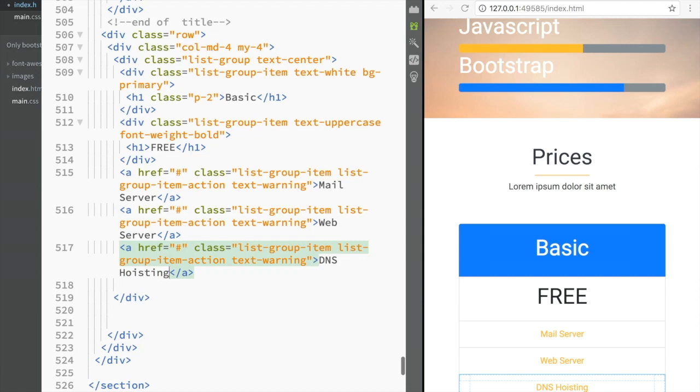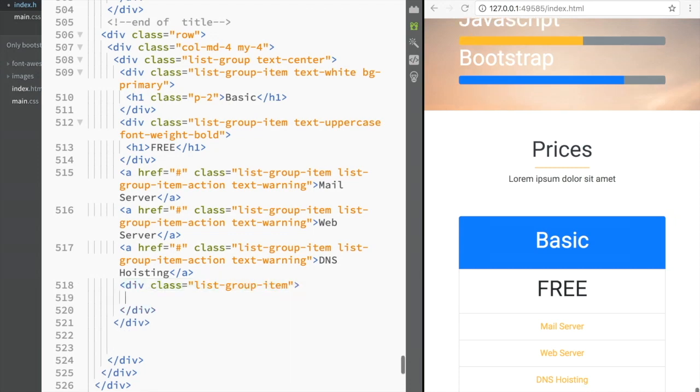And once we have that, the last thing that we would want to do is place a button. This is also going to be within this list group, so we're going to say div class list group item, you guessed it, over here.